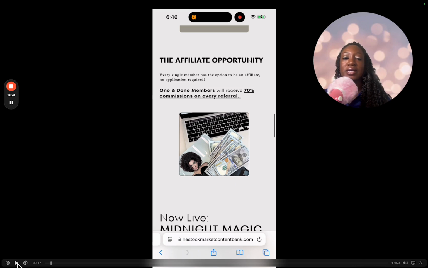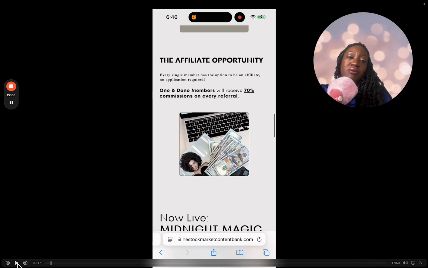A lot of content banks have monthly fees, so you're paying like $20-something every month. This you can pay $127 and be done, or you can do a monthly thing, but I love the fact that you can just pay that one time and you don't have to worry about paying monthly, because that comes out to be a lot.